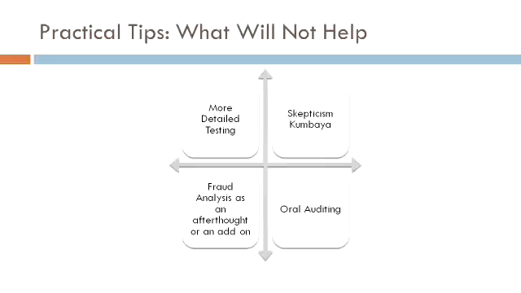Skepticism, I've already mentioned that we need to stop saying skepticism and tell exactly what we mean when we say skepticism. There are two ways to think about skepticism. One is, what presumption do you hold? Are you going to hold the presumption that the client is deceiving you, or the client is not deceiving you? And depending on the presumption that you have in mind, it will considerably affect your ability to detect fraud.